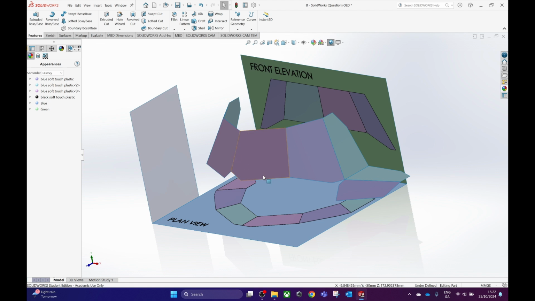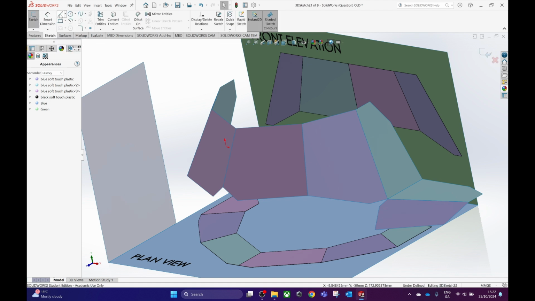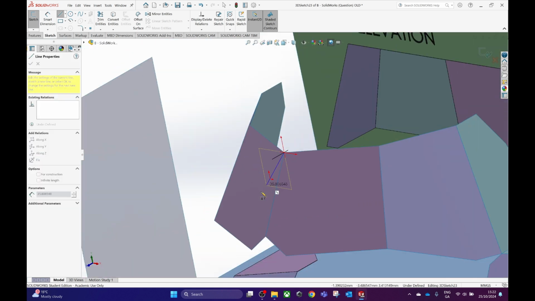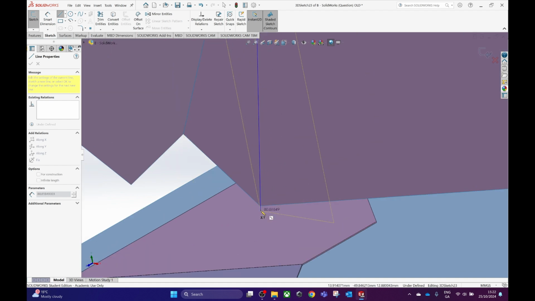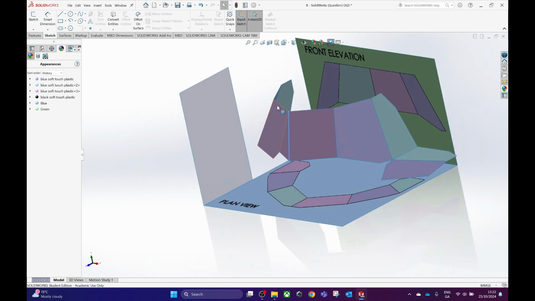So the next step now is I'm going to try and make this surface here a little bit easier to work with, because at the moment I've got 5 points that I need to project over. So what I'm going to do is make this into a 3-point surface, and the way I'm going to do that is go to Sketch, draw a 3D sketch of a line, and select the top point up here and then bring it back down to this point right here and then exit. So now instead of working with 5 points, I'm only going to be working with 3.